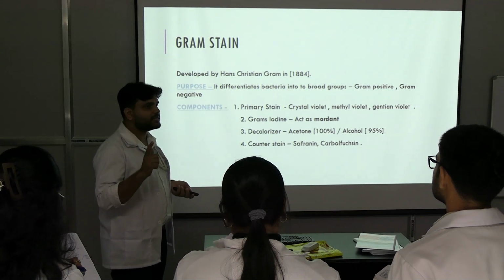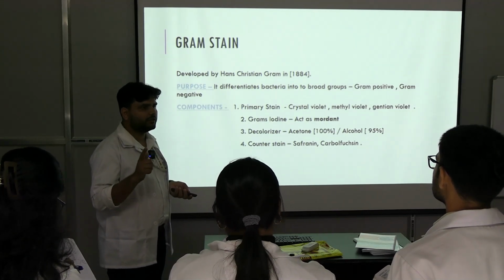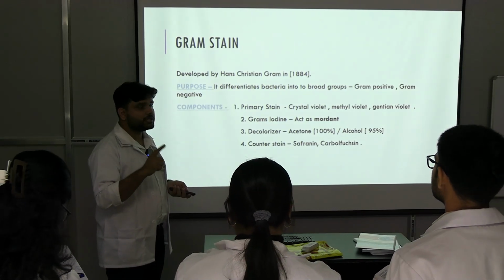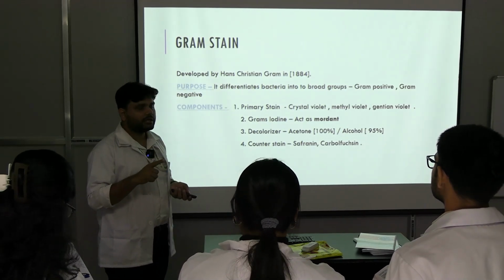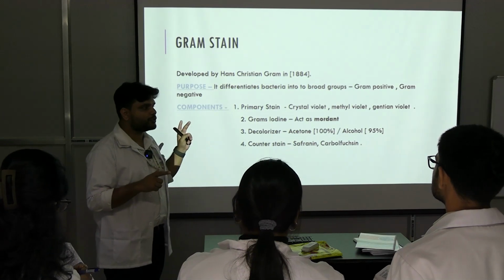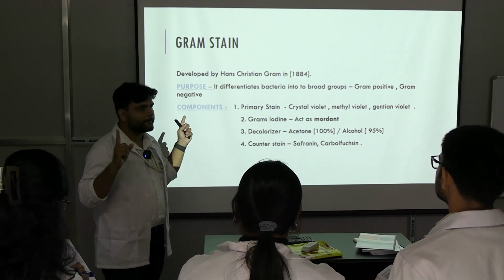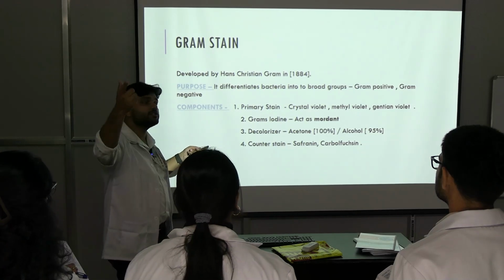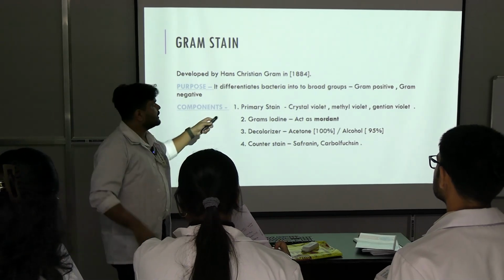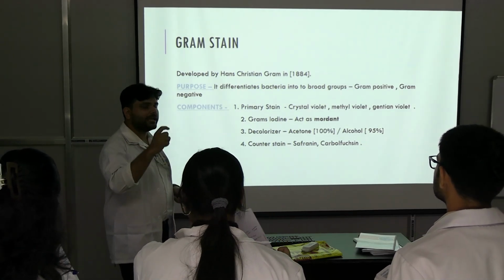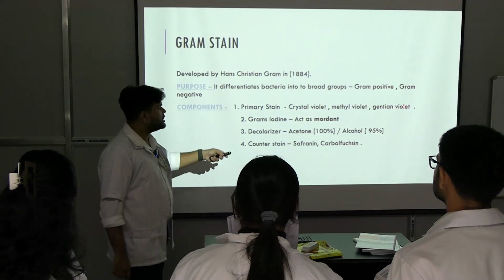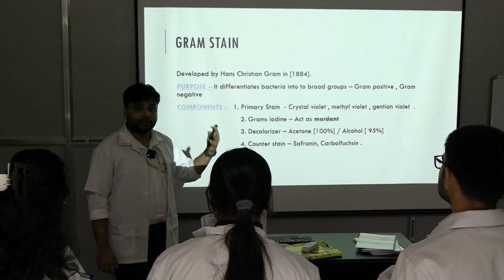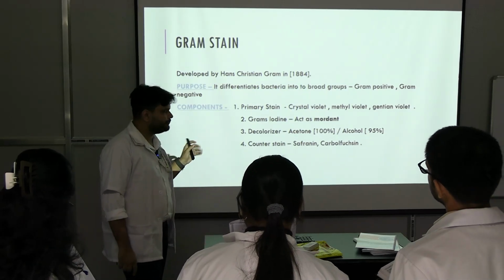They will also ask you what is the difference between Gram's iodine and another iodine that you used in parasitology. Do you remember the iodine used in a procedure in parasitology? You have also written the differences between these two procedures, saline mount and iodine mount. So what is the difference between the Gram's iodine here and the iodine used in iodine mount? Gram's iodine has a much higher concentration of iodine compared to the iodine that we used in iodine mount in parasitology.